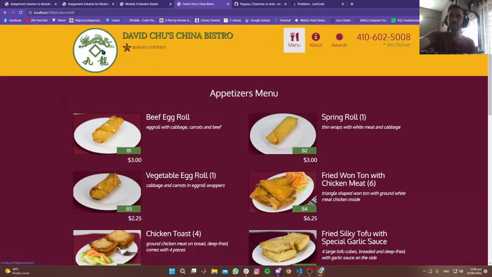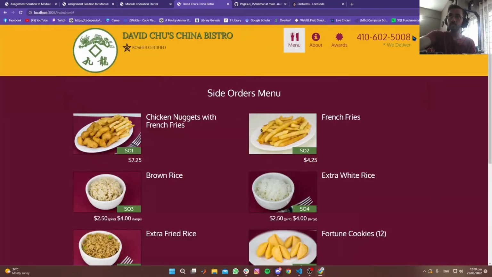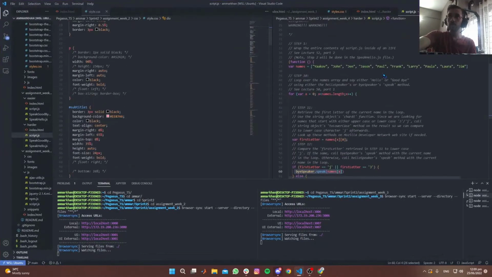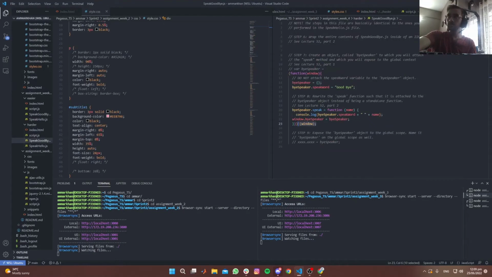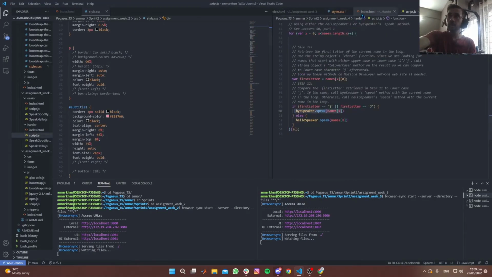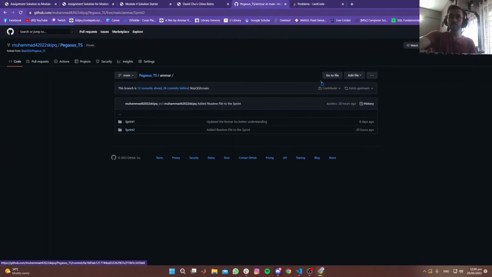So it can repeat itself as well, but mostly we have created a random function for it, so these are going to different pages. So that was our assignment 5, and what we had to do was to call a random function, and I think that was just about it for the assignment. We had to just call it in the right place as well. So that was it. Okay, so I've shown the GitHub repo as well.